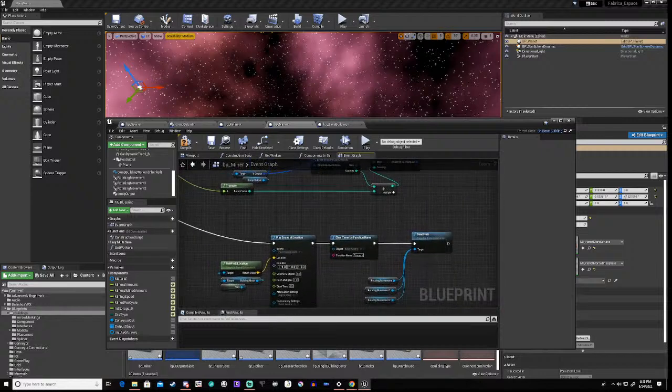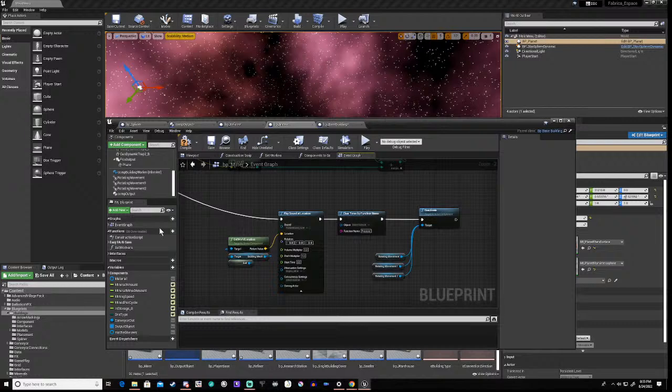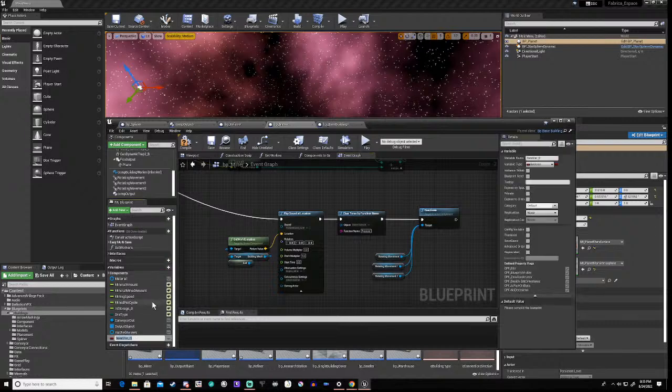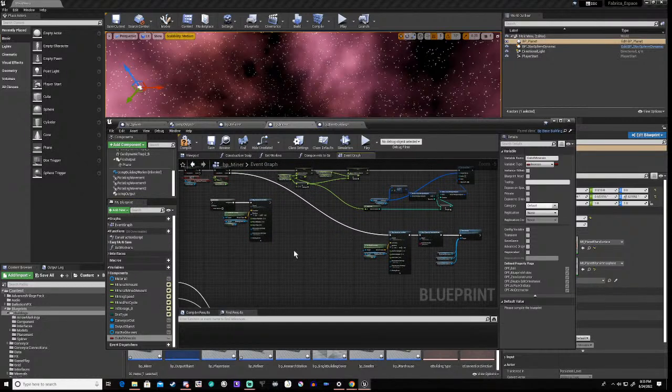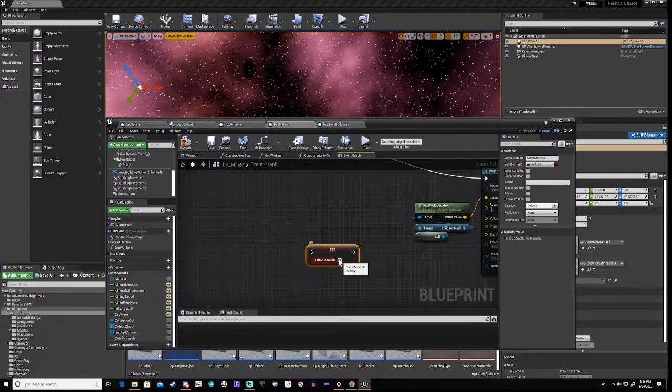And then for our miner, we should have another boolean called out of minerals. And we should set it here to true.